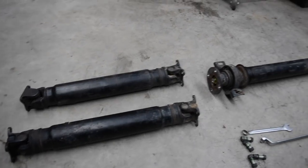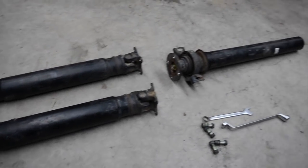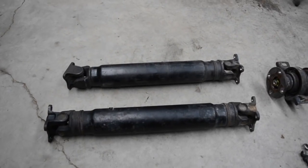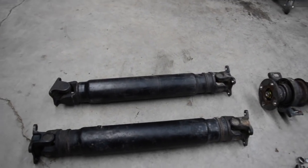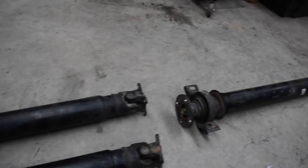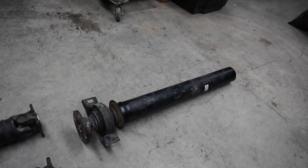Diff's all painted and back in the car. One of the next little jobs to do is the drive shaft. And surprisingly, on this diff swap, the drive shaft's actually going to be the easiest part, because a previous project I did on the car was to put a J160 six-speed Altezza gearbox in it. I ended up putting the two-piece Altezza drive shaft in the car as well, which is, well, these are the back halves, and that's a chopped front half.